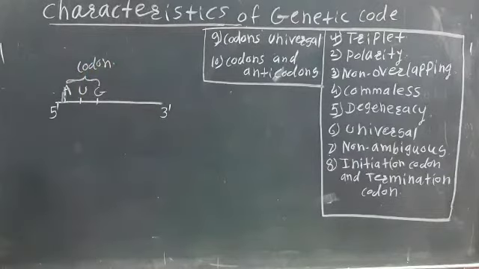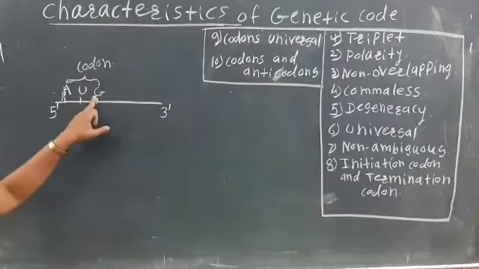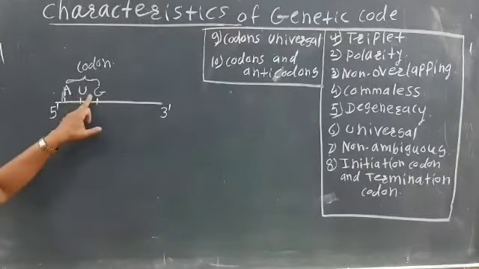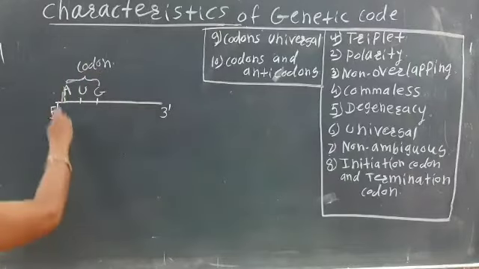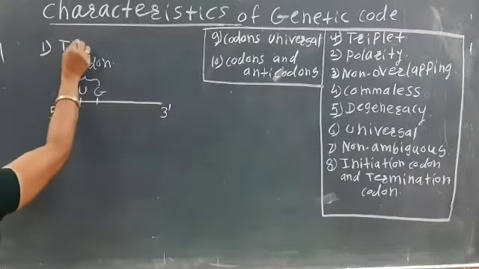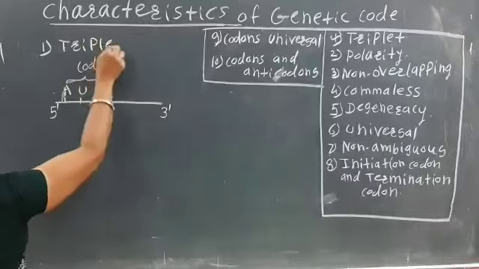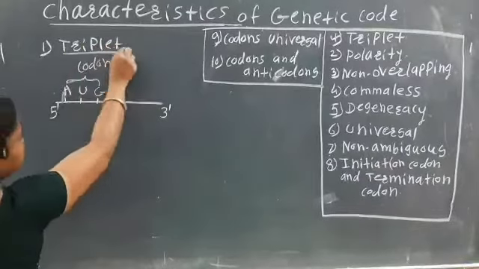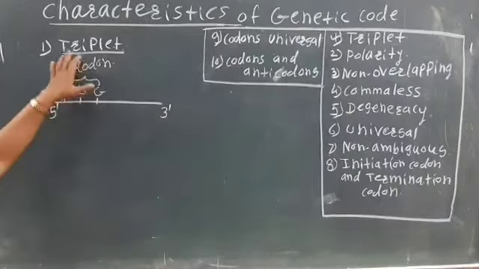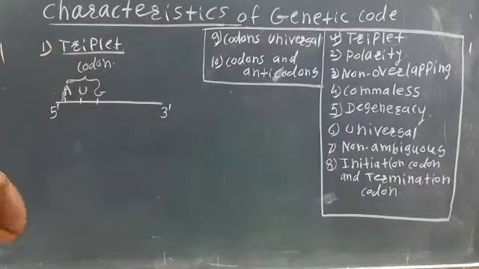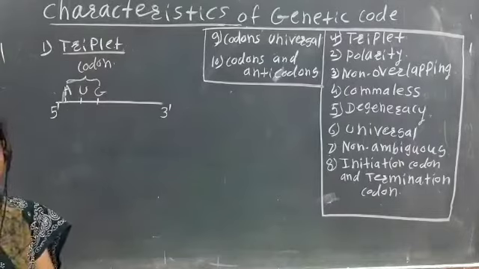And let's come to the codon. So here the codons are always in triplet form. That is 3 successive nucleotides. म्हणजे 3 successive nucleotide मिळून एक codon तयार होतो. So the first characteristic is that the codons are in triplet form, that is, the genetic code is always triplet. पहिला characteristic काय आहे, genetic code is always triplet.